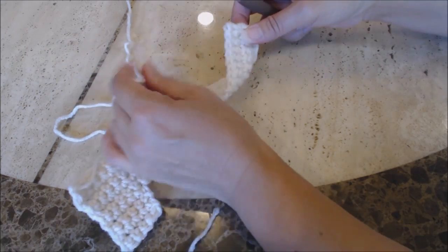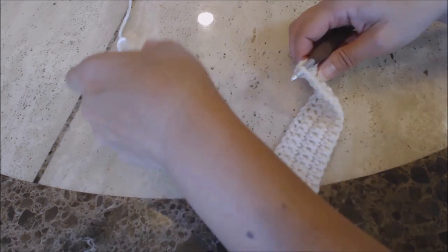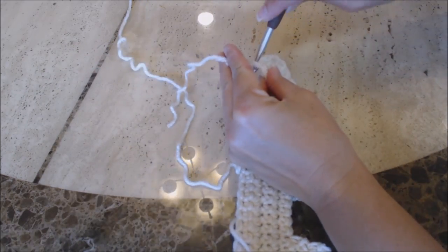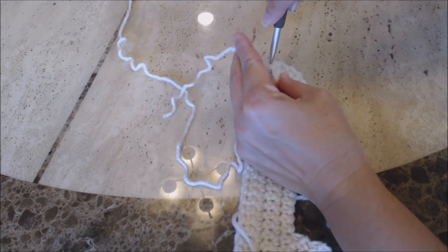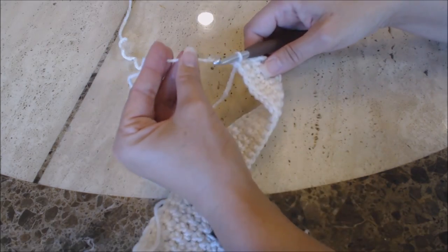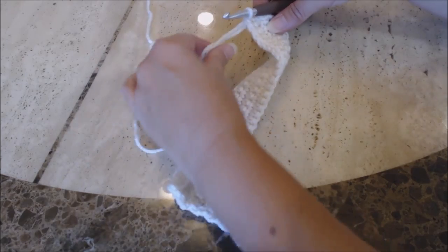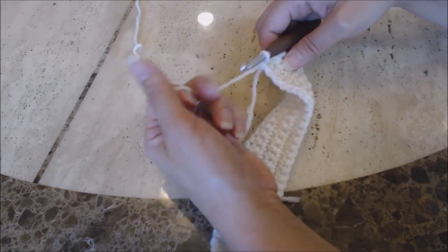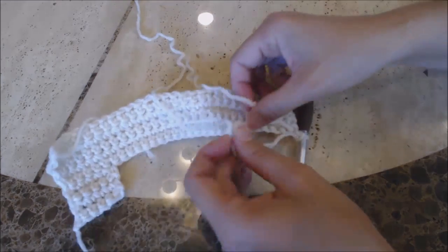Oop, that didn't hook very well. Technical difficulties. There we go. Now, you're just going to take and do a chain one. And tie a knot.